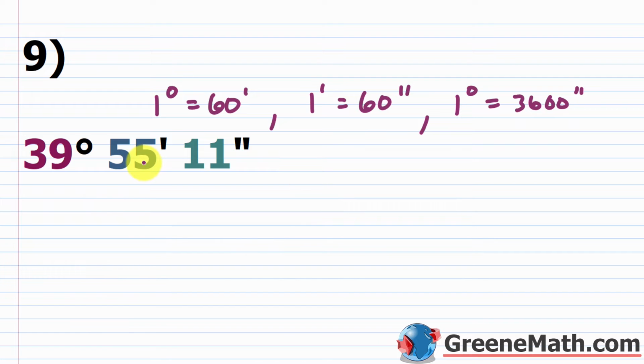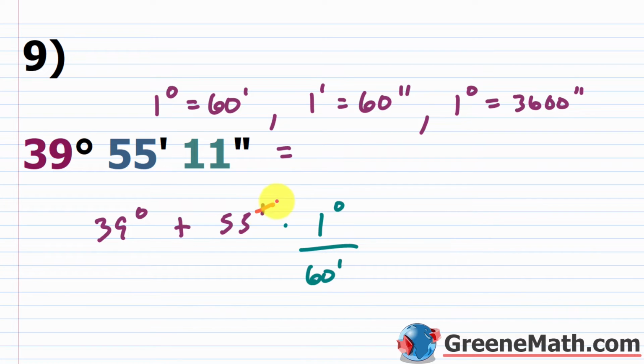So everything is basically going to get converted over to a degree unit. And so let me put equals here. I'm going to start with 39 degrees, and then I'm just going to say plus. I'm going to say I have 55 minutes. If I wanted to convert that over, I would look at this relationship here. Again, always think about the units you don't want and put them in the denominator. Okay, that's all you have to remember. So I'm going to say this is times. I want to put 1 degree in the numerator. That's what I want. And then over your 60 minutes in the denominator. I don't want minutes, so that's why it goes down there. So this unit will cancel with this unit, and so I'll be left with degrees.